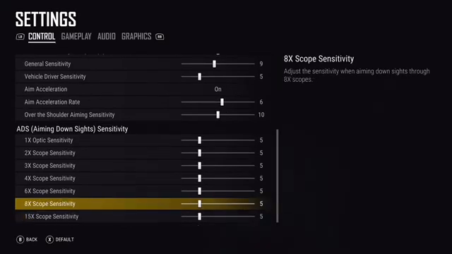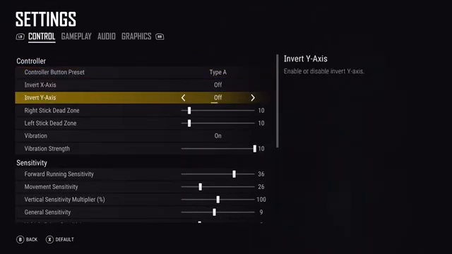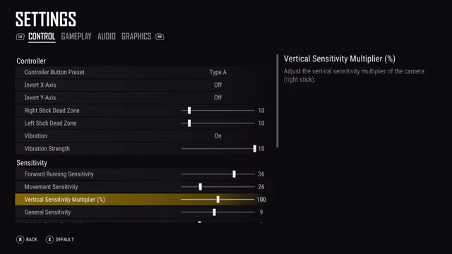Vehicle, oh gosh, I'm not even going to talk about that. Aim acceleration rate is set to on, and it's set to 6. And over the shoulder is set to 10.